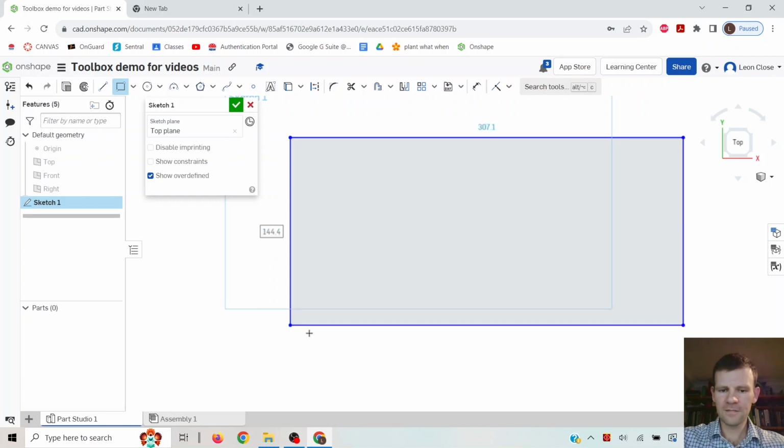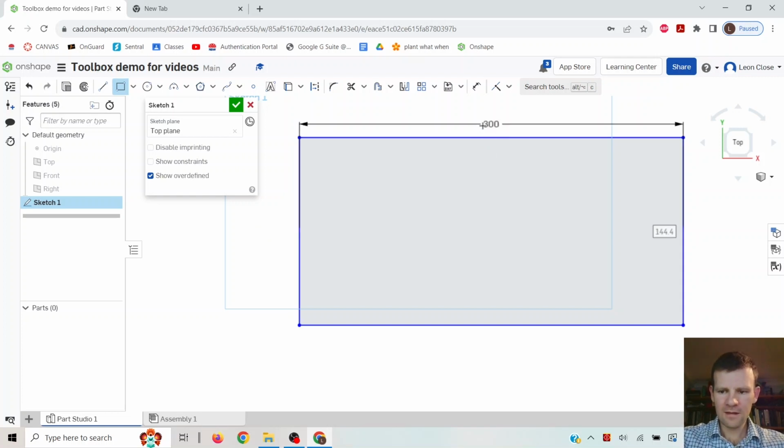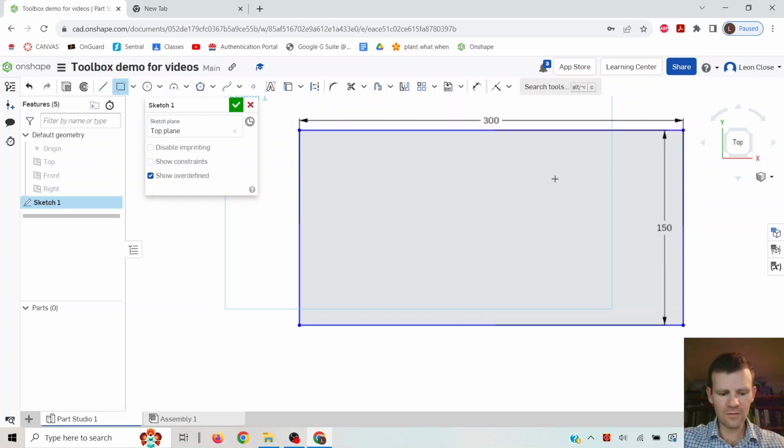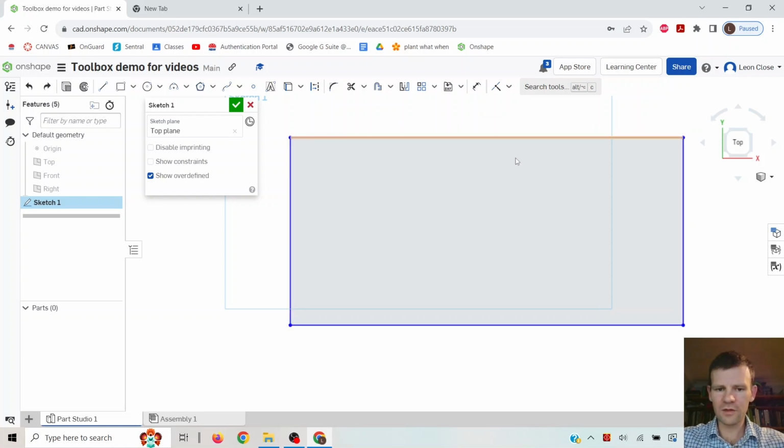Left click again. Now you can see I have these two dimensions. My left to right dimension's about 307, and my top to bottom measurement's about 144. You can see as I hover my mouse over those, I can edit them. So I'll edit this one here, 300, and hit enter. And now you can see the other one here is ready for me to edit, 150, enter. Alright, if you made a mistake with that and your dimensions aren't visible and you've already clicked, yours looks like this, we can easily add dimensions.